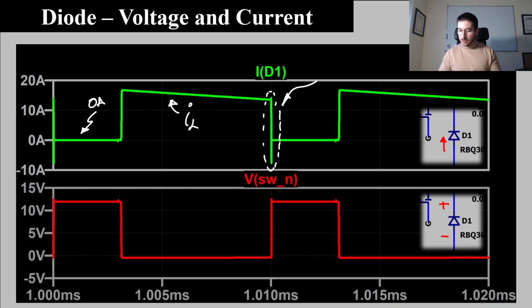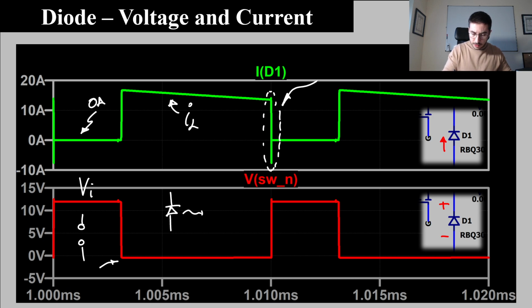And when we check the voltage across the diode, what we see is when the diode is off, okay, when we have an open circuit, it blocks the input voltage, as in the case of the ideal simulation. And here, when the diode is on, we don't have a short circuit, okay? Our diode, when it's on, has a forward voltage drop. In the case of the Schottky diode we have selected, this is 0.5 volts.